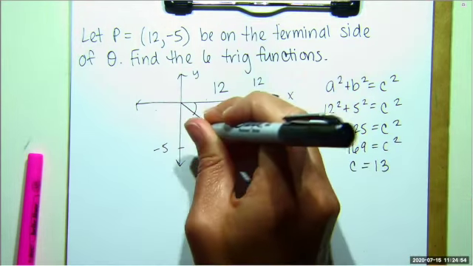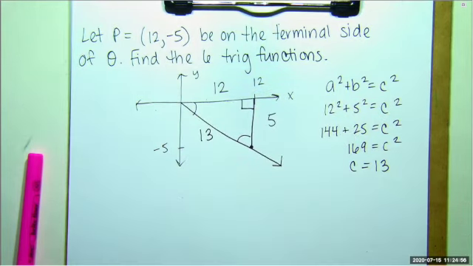What do I expect you to know by hand? You should know perfect squares up to 13. I wouldn't expect you to know higher than that by hand. So you should recognize that 169 is 13 squared, and that 144 is 12 squared. So you should know up to 13.